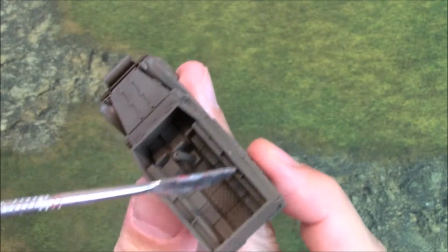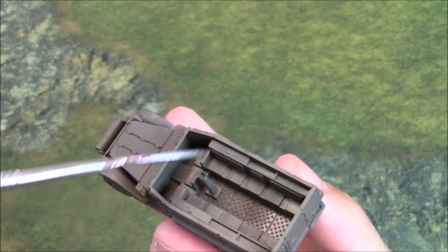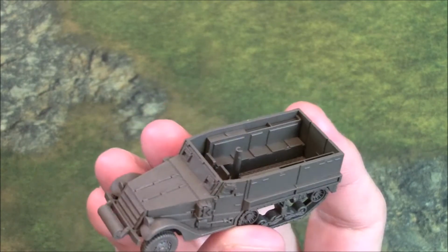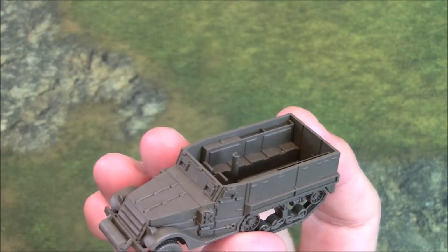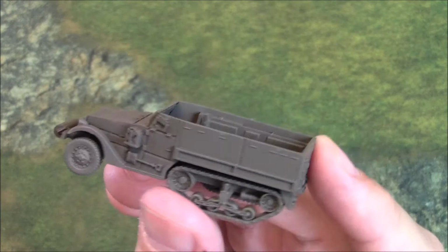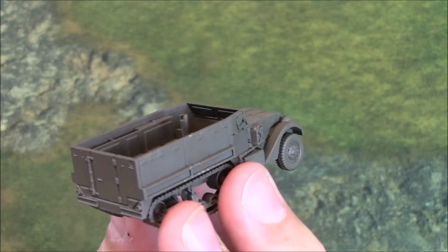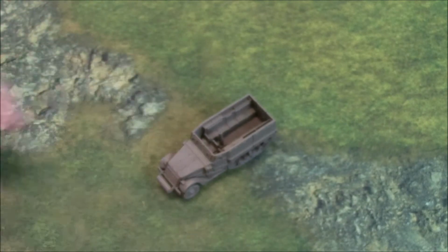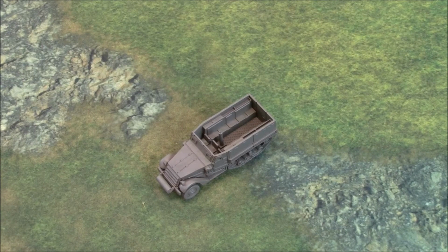It has kind of a unique thing where this area in here actually slots down into the empty hull, but once it's glued and painted, you really can't tell at all. And then I did not glue the machine gun. I won't glue the machine gun until I'm pretty much done painting. And this has been base coated with the official Flames of War olive drab spray. But I like it. You get 5 of these in the box, plus a full platoon of armored rifles. It's a great box set. Armored rifles are one of the best units, I think, in mid-war and maybe in the game entirely. So having 1 or more armored rifle platoons is never a bad thing, in my opinion. This M3 half-track is pretty cool. It's a great kit. It assembles quite easily, and you won't be disappointed.